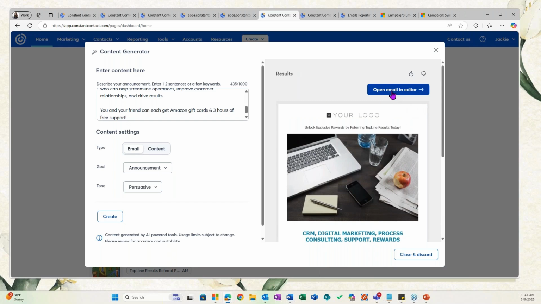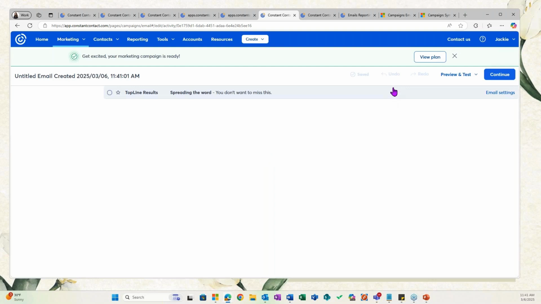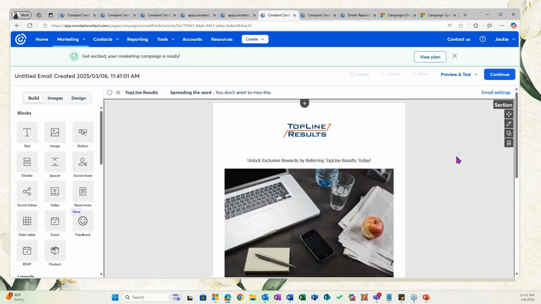But just like with everything in Constant Contact, you have the final say in exactly what it looks like, which is really great. I know I've said it before, I'm sure you guys have heard it millions of times, but AI is great for that foundational element. It gets you going, it gets you to that first step for you to then build on.